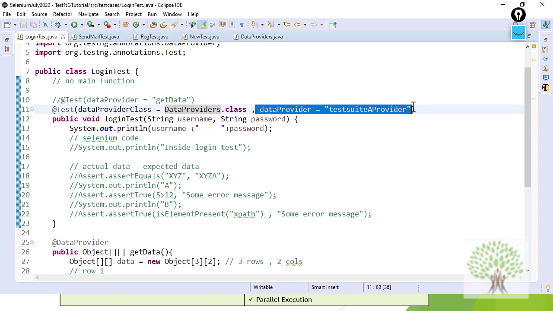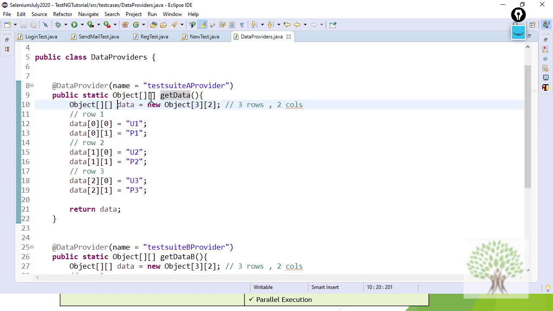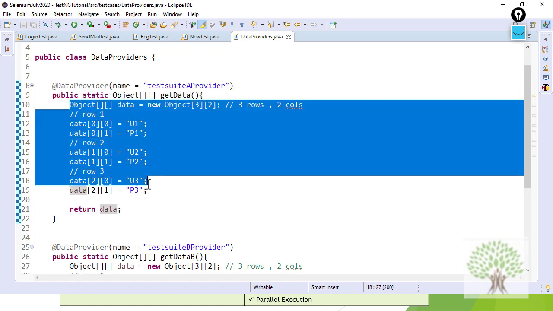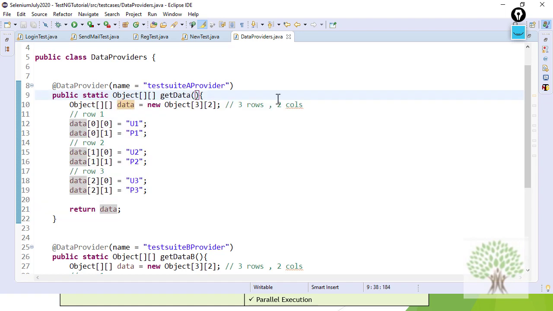But if tomorrow there is one more test case which says that this is also my data provider, multiple test cases can point to a single data provider, then this data provider should return the data corresponding to that particular test. In the data provider we can have the Method entry.